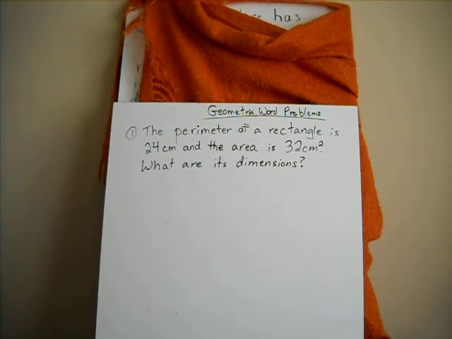Okay, geometric word problems. Geometric word problems with quadratics means you're going to be dealing with shapes. More importantly, what you need to keep in mind is that unlike the ball and the air problems, where normally you were telling a story, there was a beginning, middle, and end because something was happening over time, in this case, you're going to be looking more at just the relationship between dimensions and the area.